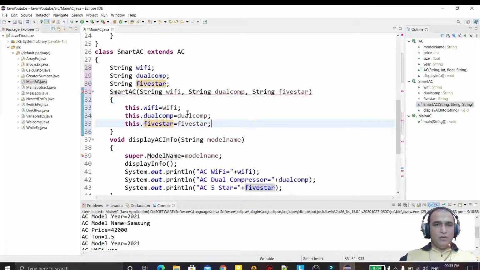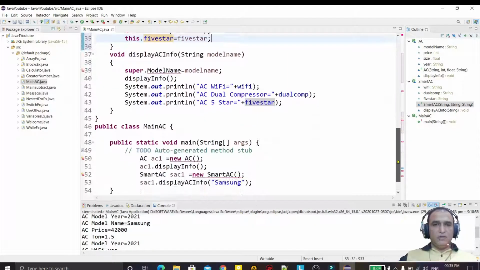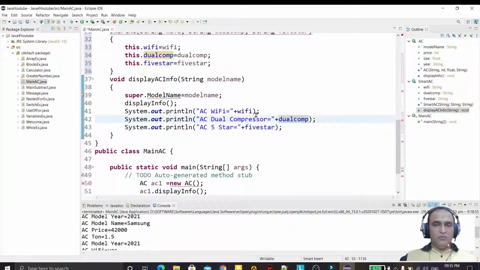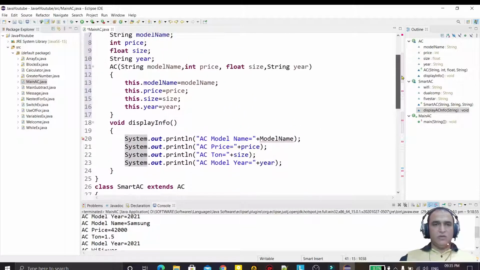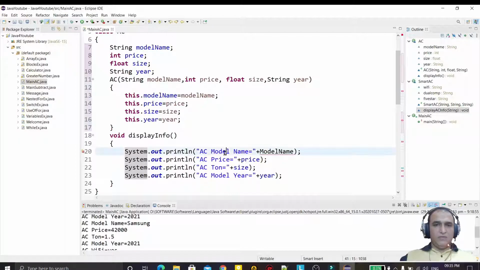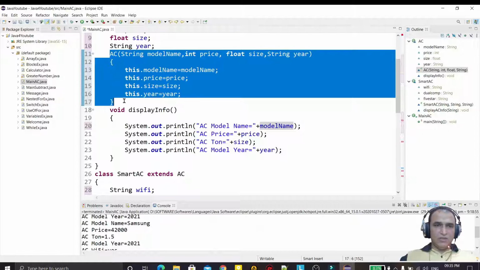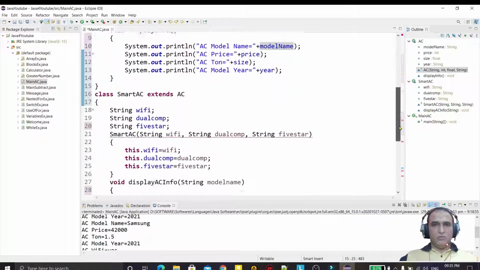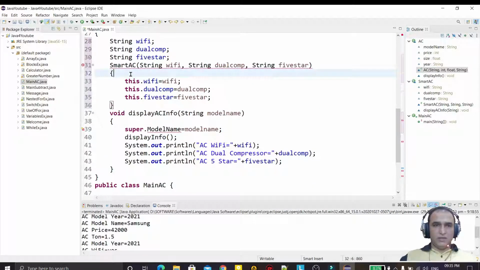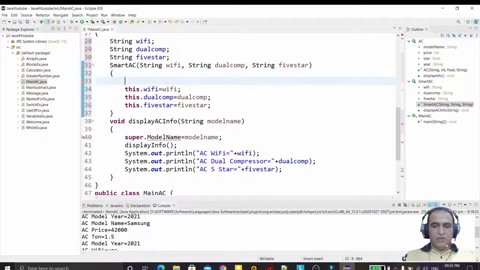Now we have done this, but we are also using values from the previous class, like the model or the values from display. So we have to initialize and call this constructor also. What we will do is call the constructor of the superclass within the subclass by using the super keyword.